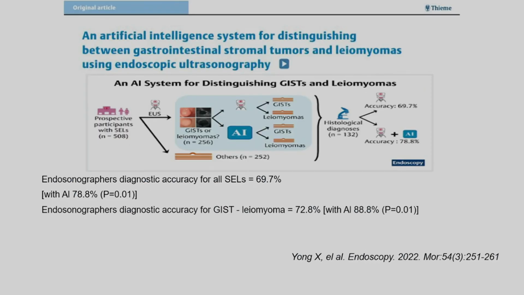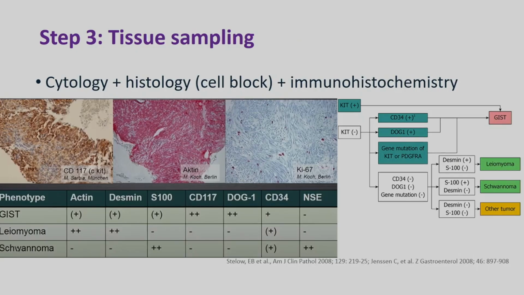AI is affecting our life in each and every way in which we work and do. It has also been shown to be useful when you do EUS, and it has been shown that the diagnostics with AI improve by almost 10% if you use some of the AI algorithms. Of course, it is still experimental and not yet out for public use.